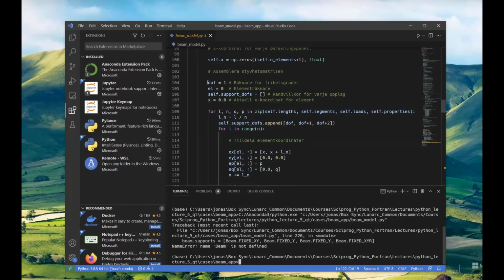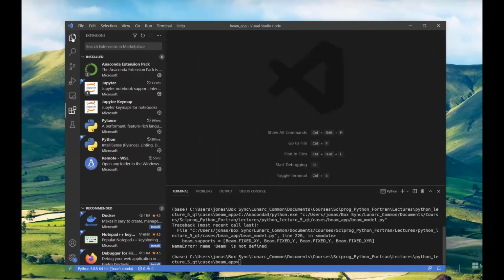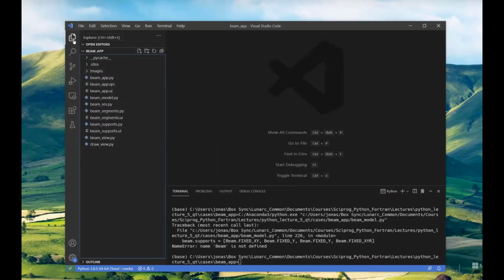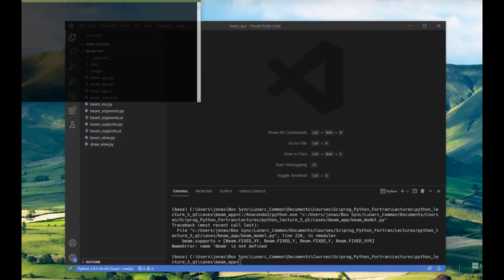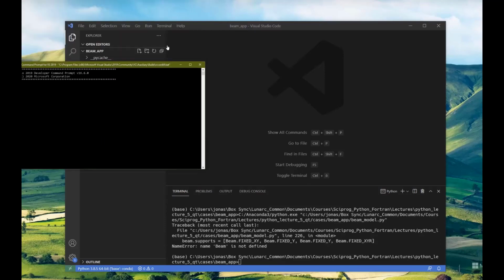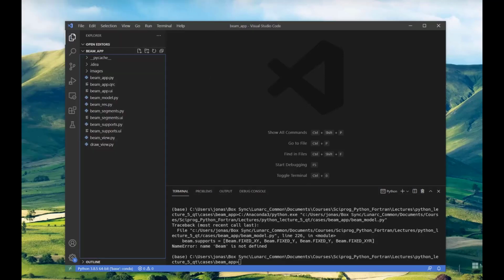Now, I have two different ones. If we go through here, the upper tab shows all the files that you have open, and if you open a directory, it will show all the files in the directory. So usually when I use it, I have to have my command prompt here.